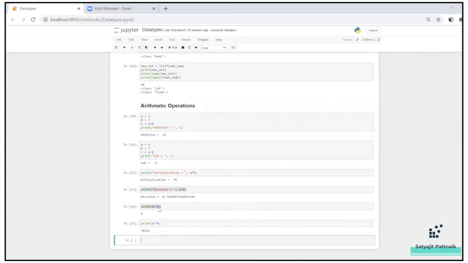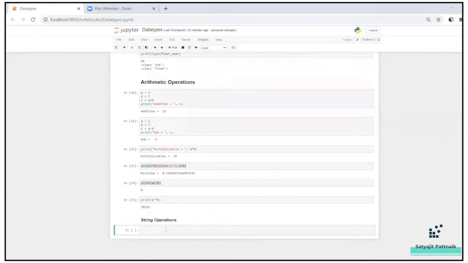Now our next topic is going to be string operations. Let me just write it down. String operations. Now what are string operations? Obviously anything related to strings. In real scenarios when we are working on data analysis activities, or any programming activities, or anything related to Python, string operations are very important.